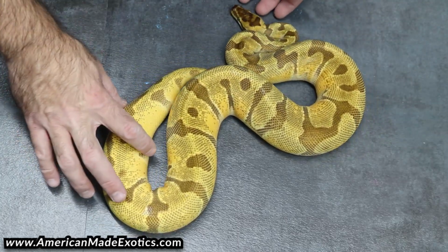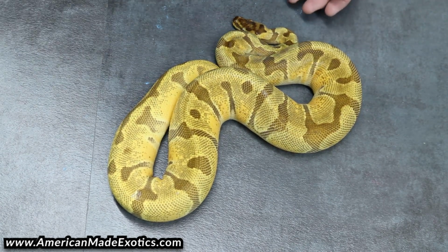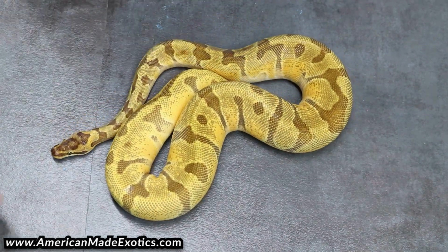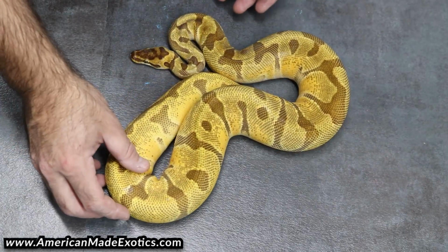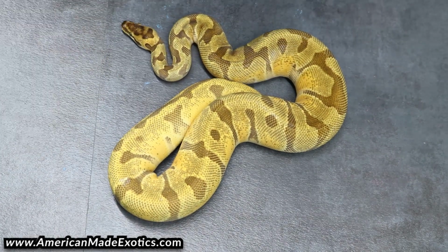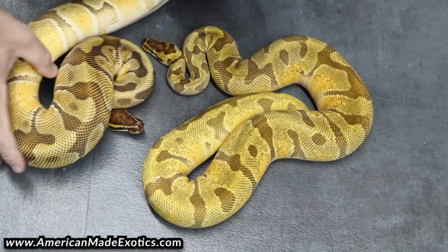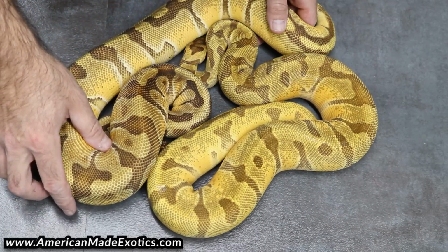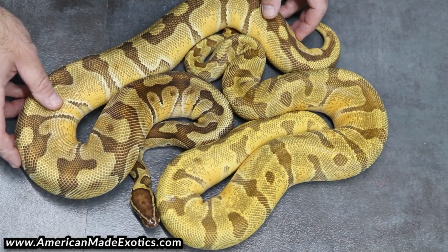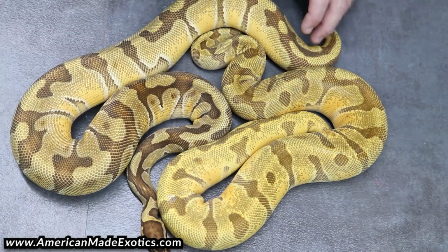So here we have a super inchy Orange Dream Trojan, and you can see how nice and bright she is. The Trojan really just amplifies that orange, which Orange Dream is already pretty good at itself, as well as inchy. Here's the Trojan inchy Orange Dream. So you can see how the super inchy really took it up another notch. But just beautiful animal. So gold, I think it has a lot of potential.